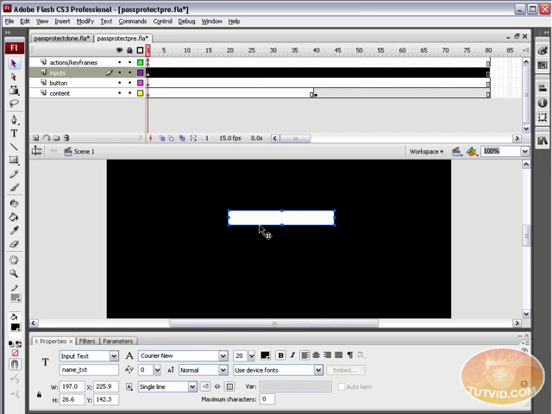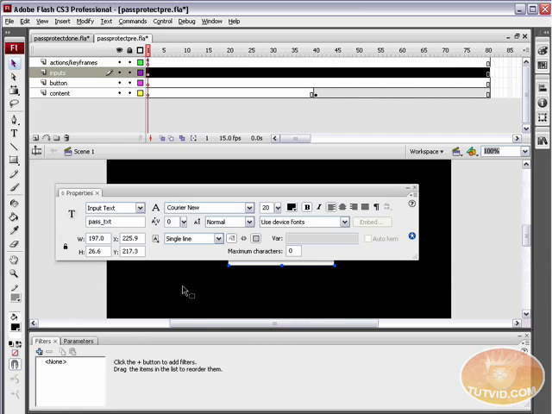We're going to duplicate this input text field. I'm going to hold down the Alt key and click and drag straight down, and I'm going to hold the Shift key to make sure I'm staying in a straight line. And drop that there. You know what, I'm going to hold Shift and tap the down arrow key a couple times just to give them a little bit of space between each other. This is going to have all the same settings as the name field, except we need to change the instance name. We're going to call this pass_text. And we also want to change this from a single line. I'm going to break off the properties panel here. We want to change this from a single line to a password input field. That way you get the little asterisks or the little black dots as the font.